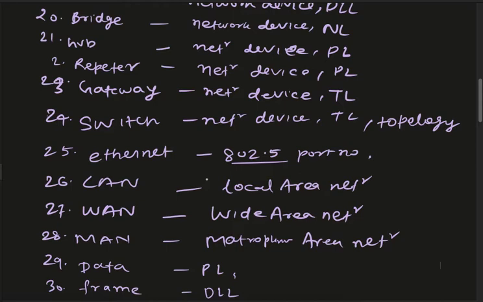And WAN is a wide area network. It covers all of the world. It is America to India communications. And MAN has a range of 20 kilometers. It is one whole network. It covers everywhere.